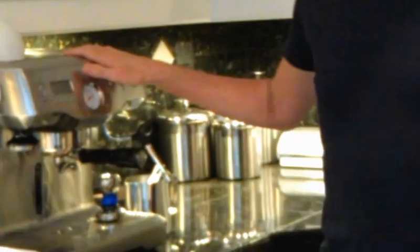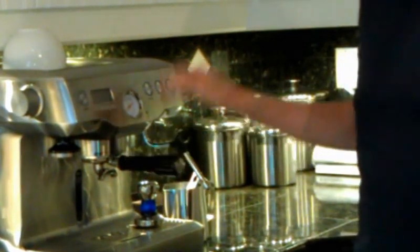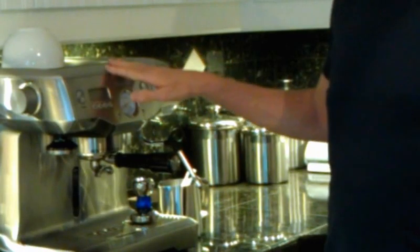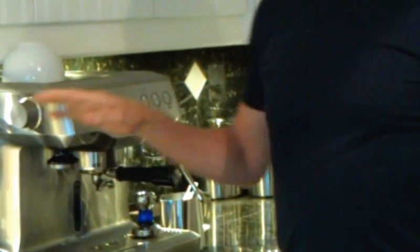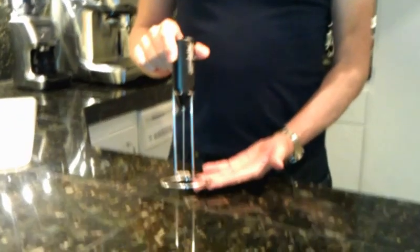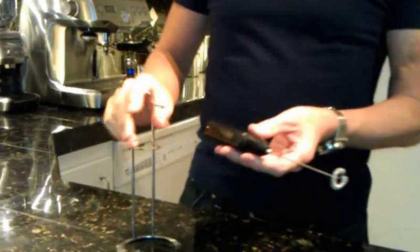That's a great idea with a machine like this because it has two boilers, one for the espresso making and a separate boiler for foaming the milk, and the temperature of the water involved is different. If you've just got a single boiler machine, which many of the domestic espresso makers are, then one great alternative is to use an Aerolatte whisk such as this. So I will show you today how to foam the milk using one of these whisks.